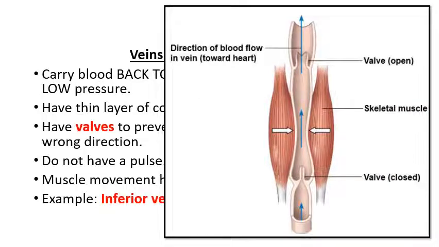Okay, now we mentioned the fact that movement of muscles aids the flow of blood through veins. The blood is flowing through the veins at such low pressure that it will often stop. Unfortunately, if the blood stops, it will start to clot. It's not good for the blood to be standing still. If the blood stands still, it will start to clump together and form clots. That is actually referred to as deep vein thrombosis, and it's very bad for you.